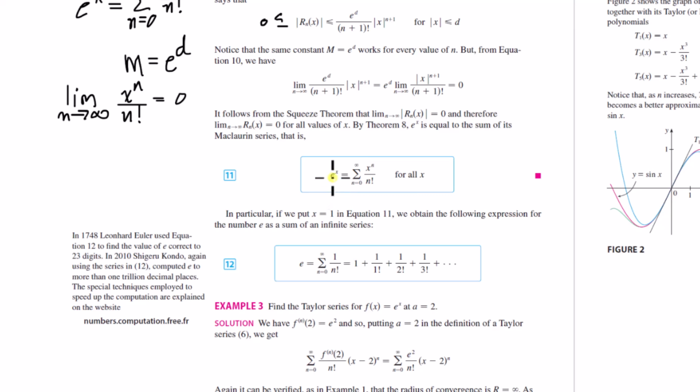Okay, now if you plug x is equal to 1 into this function, you get the power series representation of the number e, which is really interesting because we've made power series representations of repeating decimals. We did that earlier in the chapter, but e is an irrational number. So even as an irrational number, we were able to represent that number as a power series. And you can imagine pi has a power series representation like this.